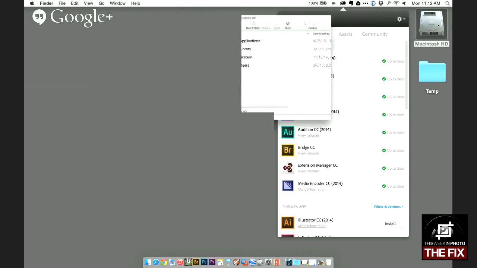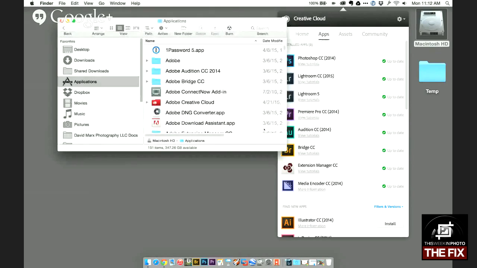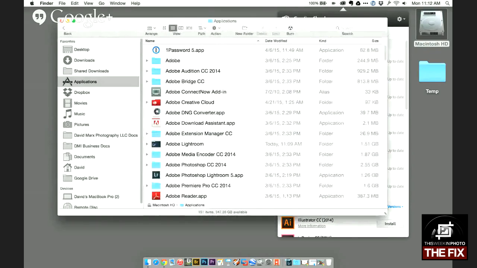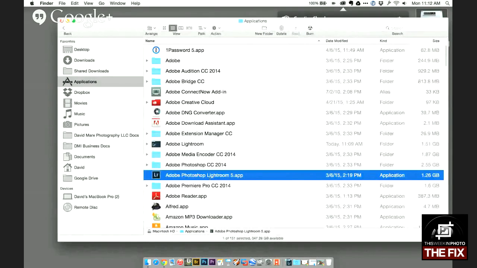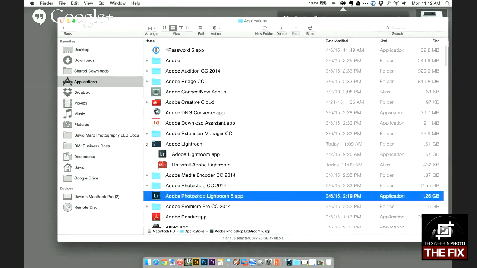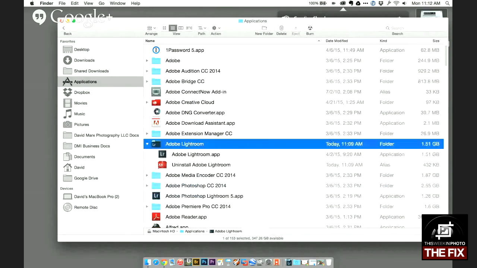So if I was to go and look on my hard drive right now, I would find that I still have in the programs or applications folder, Lightroom 5.app on the Mac, .exe on the PC, but I have this new folder now called plain old Adobe Lightroom for those running the Creative Cloud. They took the CC part out of it. I don't know why, but it's just not there.